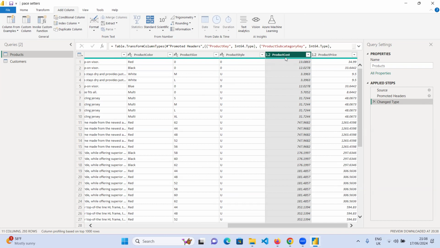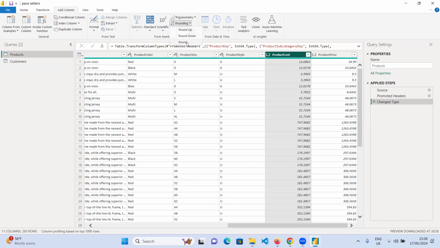So on this product cost, that's a number column. On this number, from number, you will see standard, scientific. You see things like trigonometry, things we're not even going to bother ourselves.